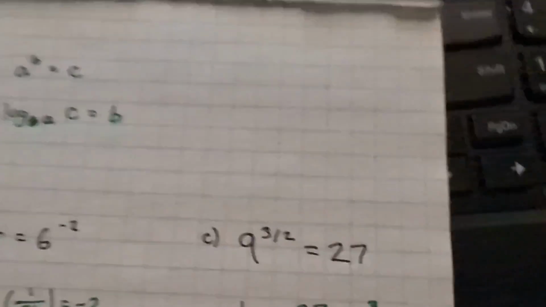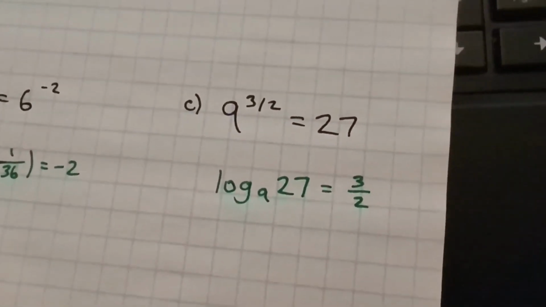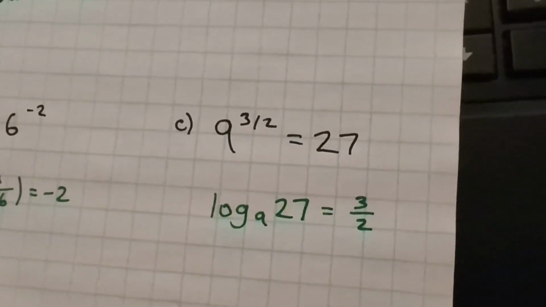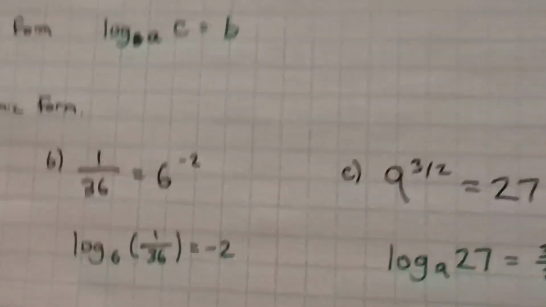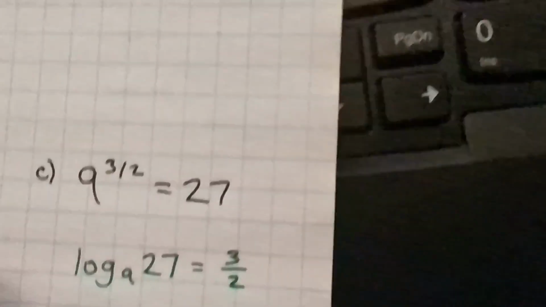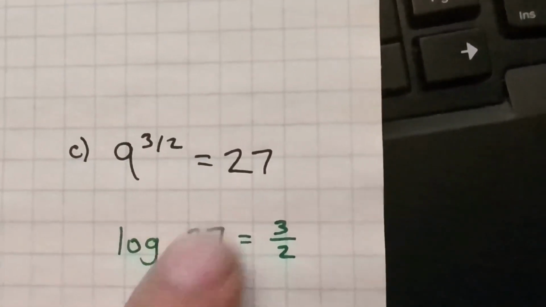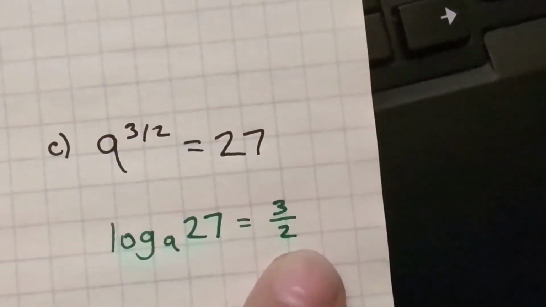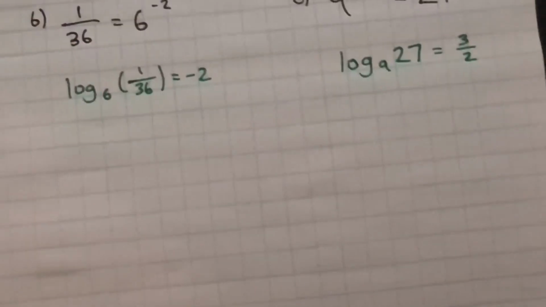Now, one more quick one. Again, they've only asked us to convert. You don't have to do any solving or simplifying. We're just simply plugging this into a logarithmic form to get comfortable with it. So our base stays the same. 27 goes to the log, and the 3/2 can go on its own here.